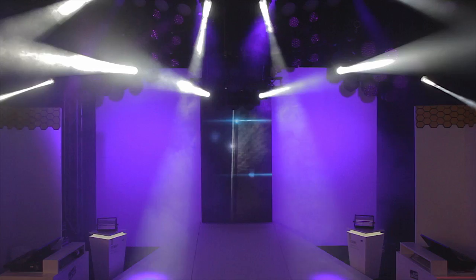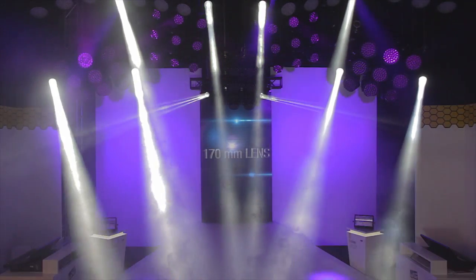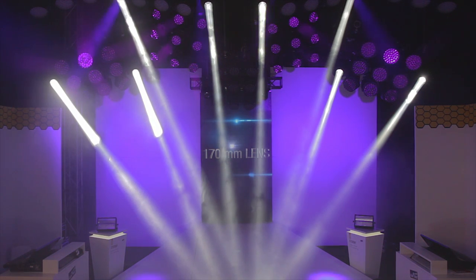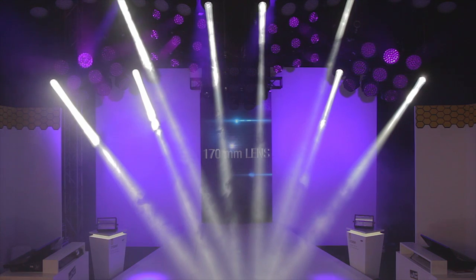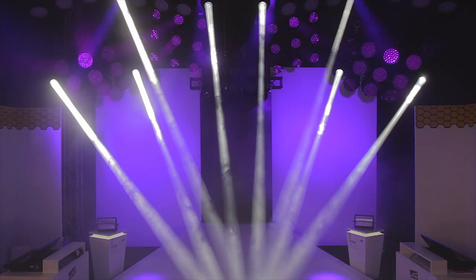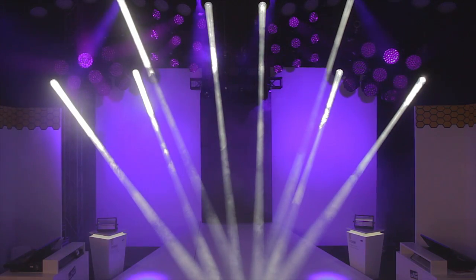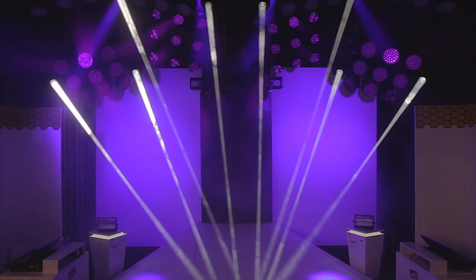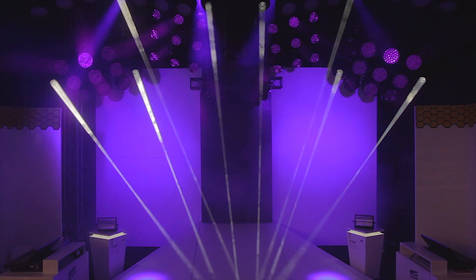The SUPERSHARPY's light beam is sharp and dense, recalling a searchlight. It has a wide 170mm lens at the end of its optical unit. The beam size can be adjusted using a diameter reduction system. There are different sizes, right down to a micro beam, similar to a laser with a 0-degree beam angle.